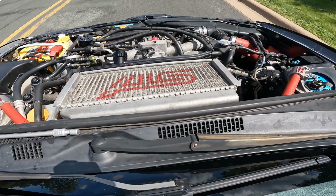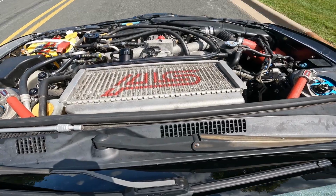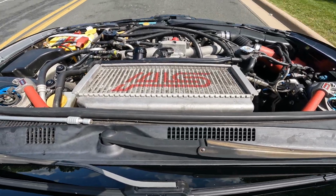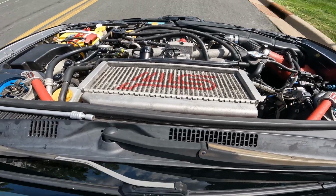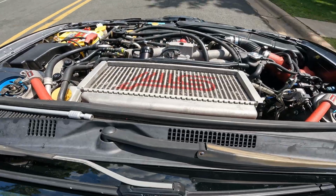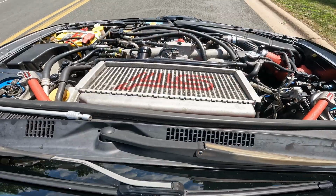You should replace your stock intake air filter about every 15,000 miles or about once a year. The K&N filter will go for about 50,000 miles before it needs to get cleaned out and re-oiled. Not only is this a performance upgrade, but it's a maintenance upgrade too.